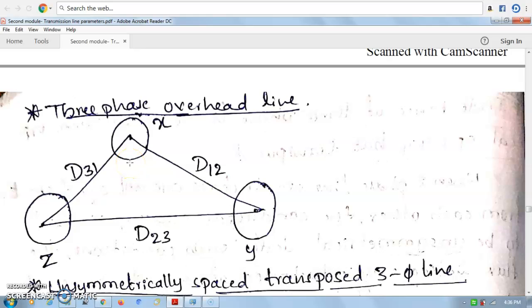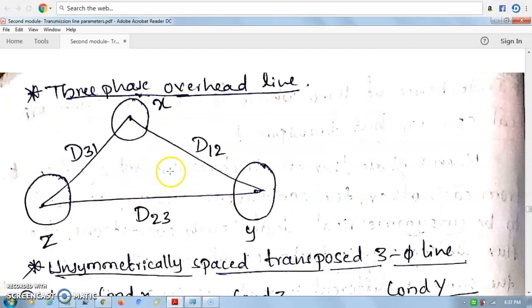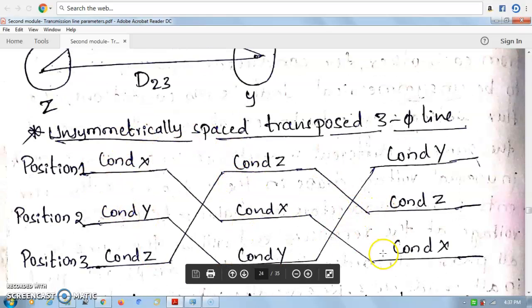A different inductance in each phase results in unequal voltage drops in the three phases even if the currents in the conductors are balanced. Therefore, the voltage at the receiving end will not be the same for all the phases. In order to make the voltage drops equal in all the conductors, we generally interchange the positions of the conductors at regular intervals along the line, so that each conductor occupies the original position of every other conductor over an equal distance. That is the explanation for this diagram.